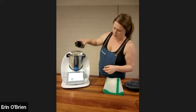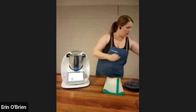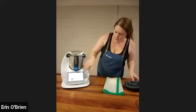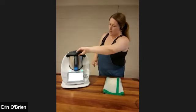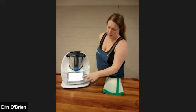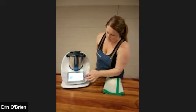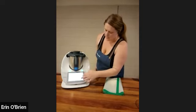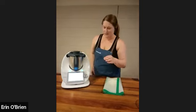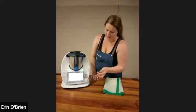So just watching the scales. And that's it. Then we're going to just get out of that with a little cross in the top right-hand corner. And then next to the scale symbol, there's a little blade symbol. You probably can't see it from that far away, but you just hit that one. I'm sorry if I actually go to the next step. I'm so used to making this recipe, I could probably do it with my eyes closed. And then we're going to knead it for 6 minutes. And that's it for this recipe.